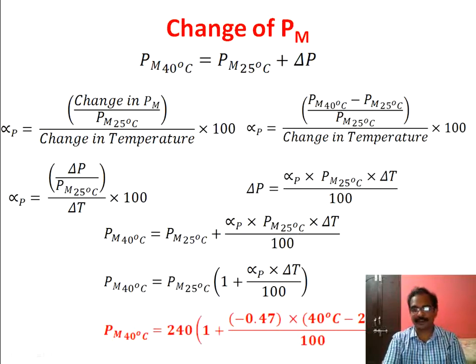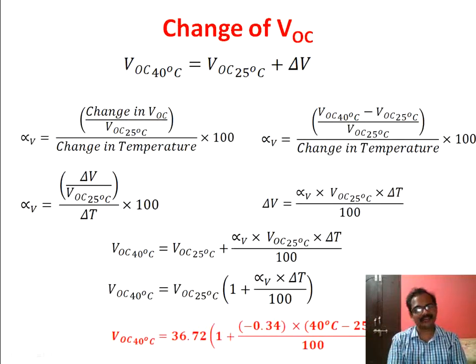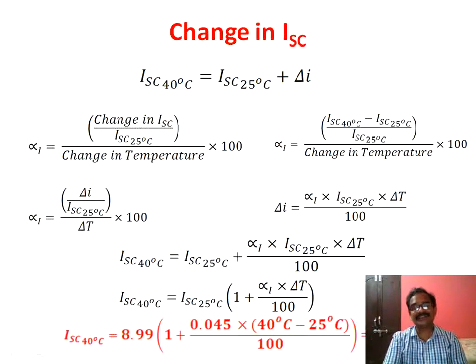Right. 17 watts. Voltage decreases with increase in temperature. It is 2 volts. It is decreased. Whereas the current increases slightly, only 0.06 amperes. Right. In an exam, they may ask you at whatever temperature. In this, I have given 40 degrees centigrade. Maybe in the exam, they may give you: what is the ISC at 60 degrees centigrade? What is the ISC at 50 degrees centigrade? What is the ISC at 30 degrees centigrade? In place of 40, you will keep whatever is given in the problem. Right. It is the first problem.